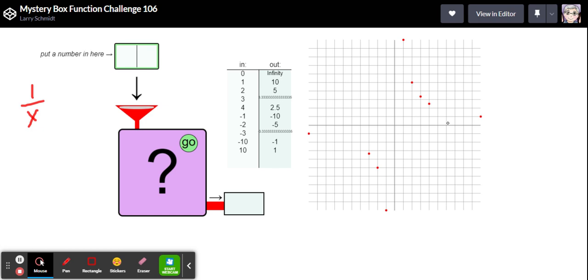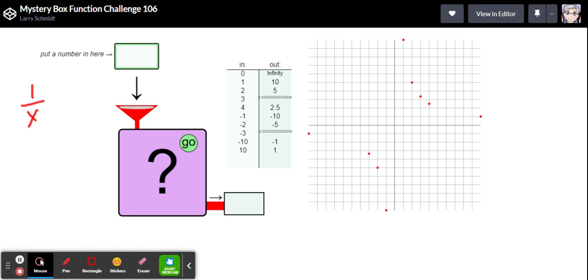This looks in shape a lot like 1 over x. You've got two arms, one in the first quadrant, one in the third quadrant. But in this case, those arms are further away from the origin, and they're approaching the y-axis and the x-axis a lot more slowly. So I think what that means is there's a bigger number up here. This is just the effect of a multiplier on 1 over x. And what is that number?